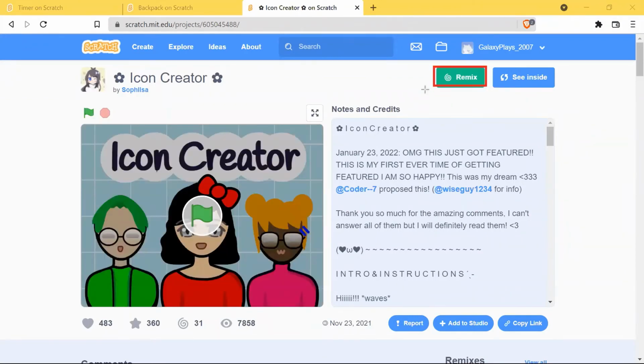They actually use the remix tool. What happens if I remix a project? Meaning, this project will come as this person has created it and you've remixed it from it, and you have all the code for all sprites, backdrops, the project will come just like that. It's like a copy of this project, which you can change a few minor things and post it back on Scratch, but it will not be your project. It will be this owner's. It will just say you have remixed it. So it won't be your project. You just make some minor changes. But let's say you want to copy only a piece of code from that project, not everything.